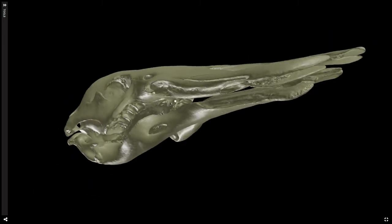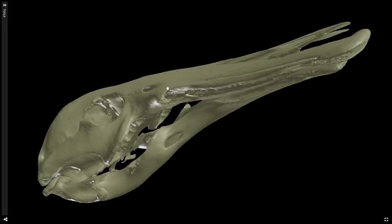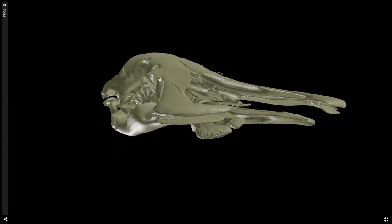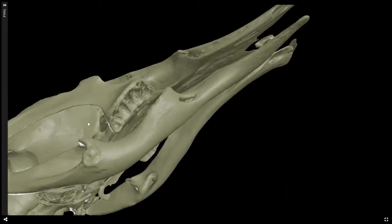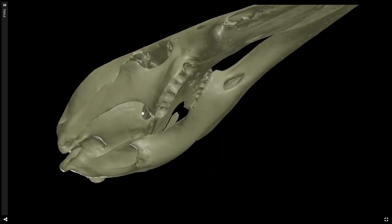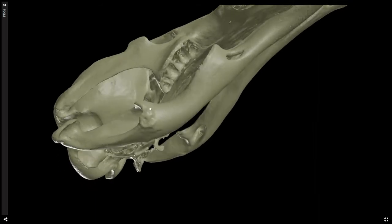And so here is the point at which this maxillary division of trigeminal enters onto that lateral part of the rostrum, and that nerve is helping to convey sensory impulses from the upper part of the bill back to the brain. And you can even look through that and see how big that foramen is. It exits the skull, the brain case, via that opening right there, that nerve, that foramen. That's the exit foramen for the maxillary division of trigeminal.